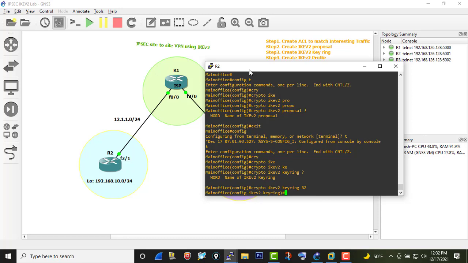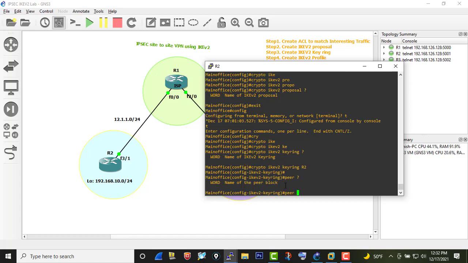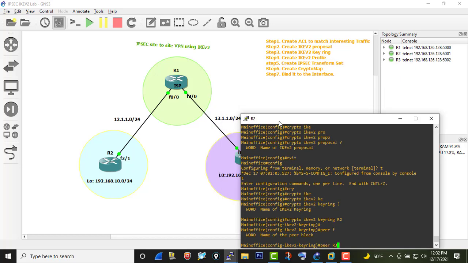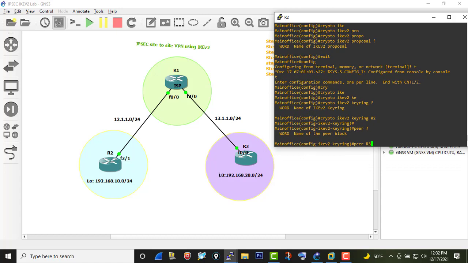The next thing we need to define over here is our peer. The peer would be our router R3. Router R2 is going to negotiate with R3, so for me the peer is R3.